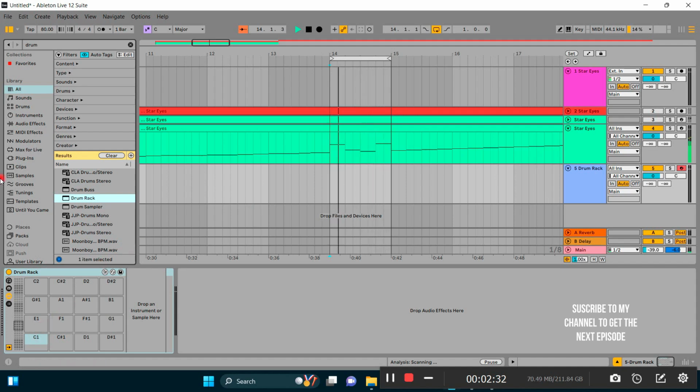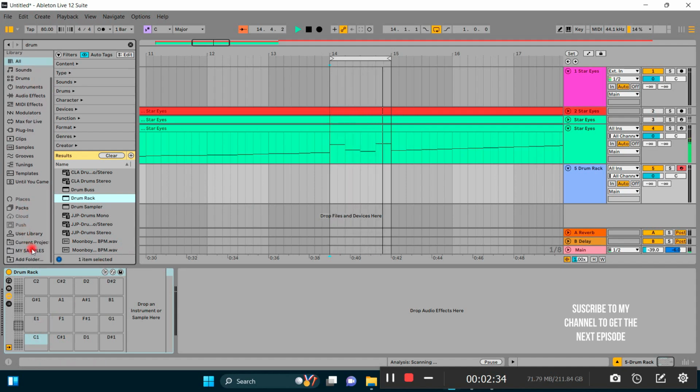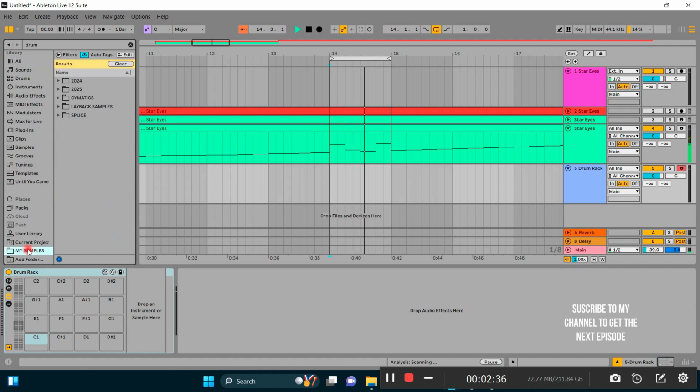So now I can insert, I can come to sample. Anywhere you kept your sample, you can come there. I created a folder of my samples. If you don't know how to create a folder for this, there's a way you can create a folder, keep it, and you can detect it from here.